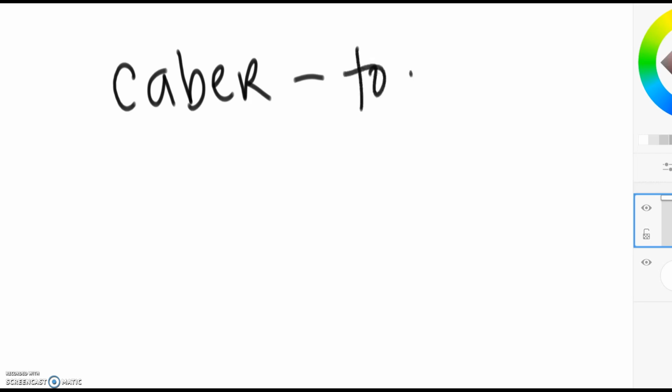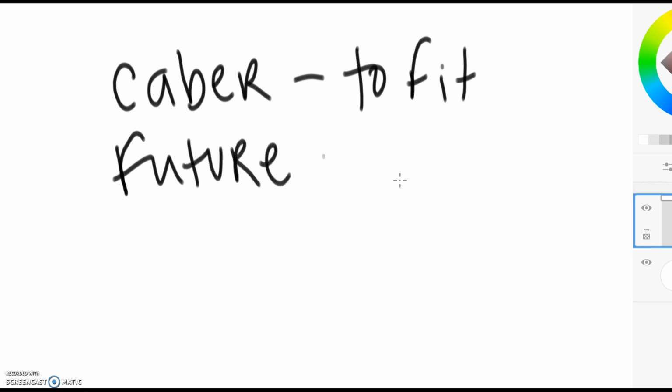So the first one is the verb caber, which is to fit. So the future tense modification, the future tense base that we are going to use is CABR. And then after that, we are going to add the appropriate ending to fit the sentence.